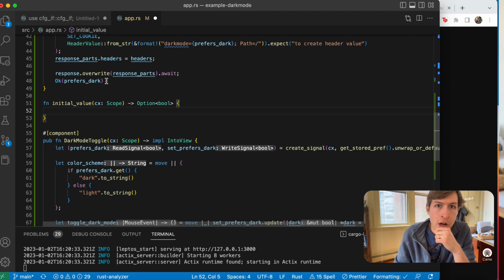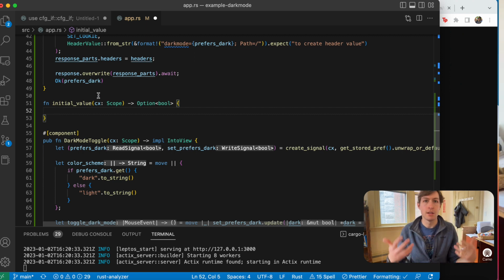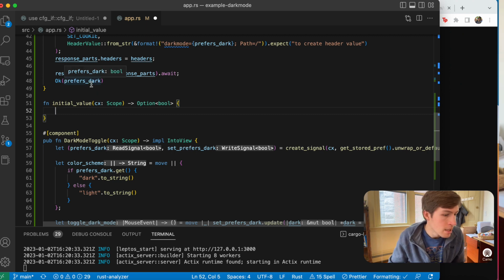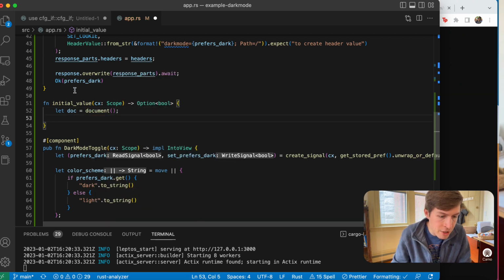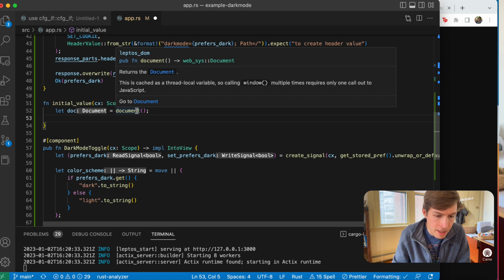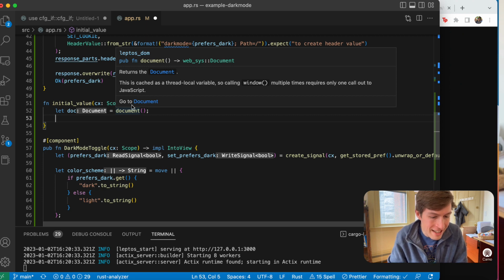Now this is going to be a little different on the client and on the server. If we're on the client, we want to access document, and we want to access the cookie field on the document. So let's say let doc equals document. Now I'm going to have to do a little typecasting here, I think, because weirdly document and HTMLDocument are different types, and I should just fix this.